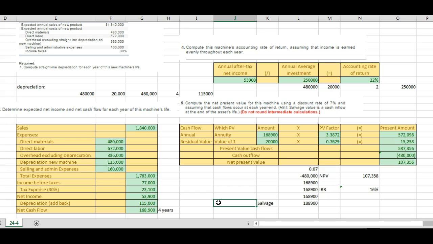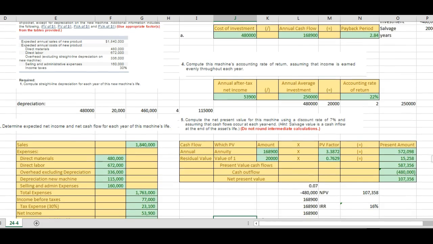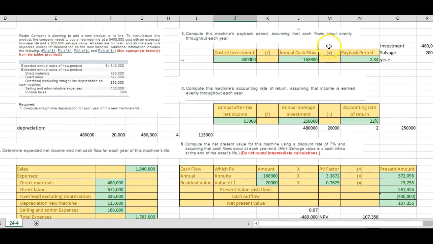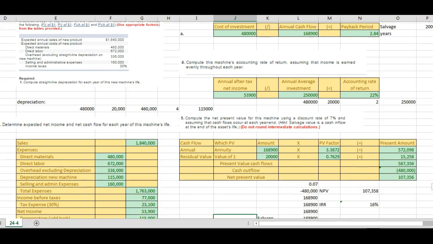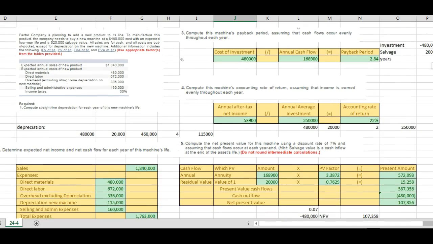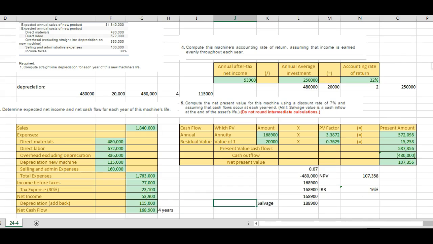Now, what you want to do is figure out what its net present value is. Actually, first of all, you want to decide, do you want to do this? And how you're going to decide if it's profitable or not is you're going to do a payback period. You're going to do an accounting rate of return, and then you're going to do a present value. I've also done an IRR on it. So, having all of these calculations now, it's just a matter of manipulating the numbers.